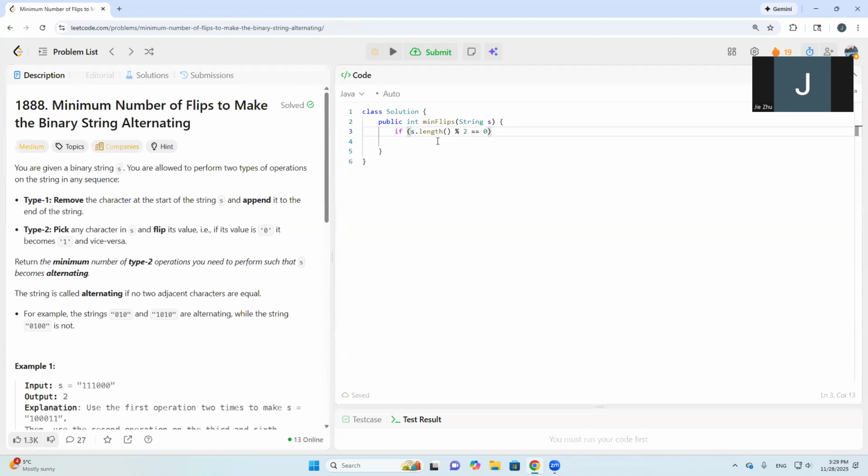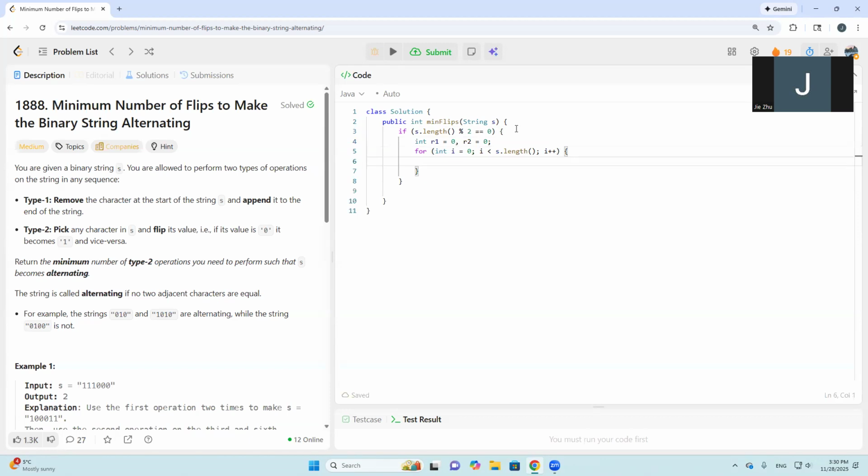So what we do, we can write something, for example, for int I equals 0, I smaller than s dot length, I plus plus, right? So also we can have int R1 equals 0, R2 equals 0, right?